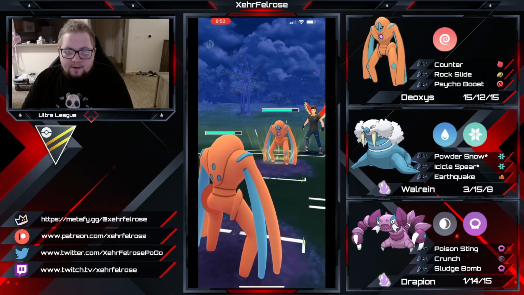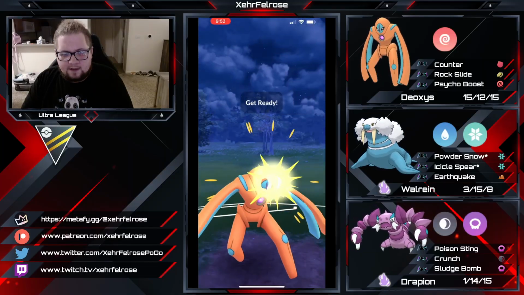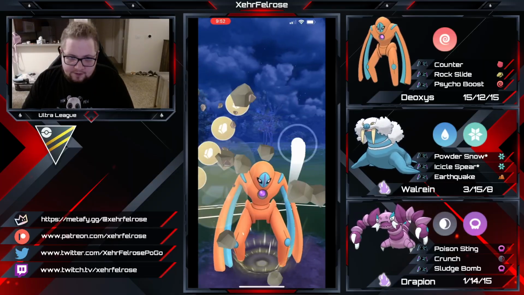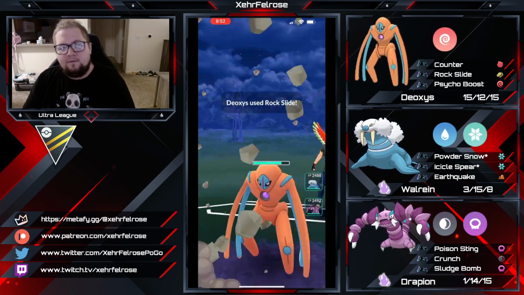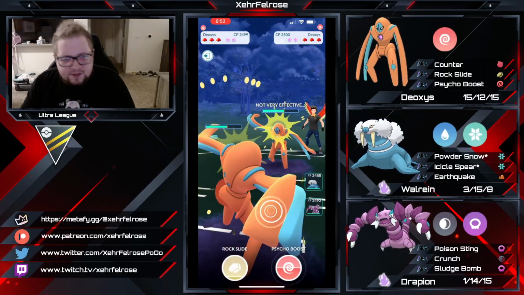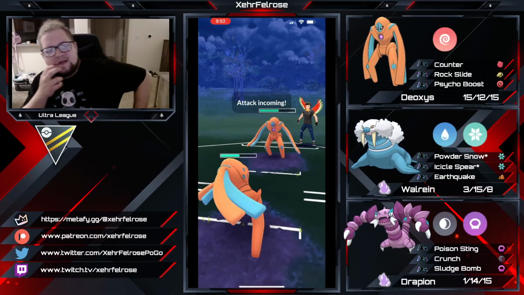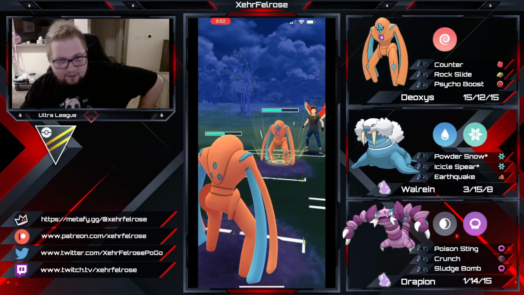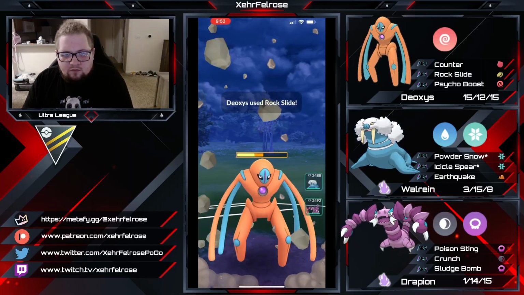So my opponent is running Rock Slide, so this is where I have to be cognizant of my own energy in regards to theirs to make sure that I know where they're at, so that I know when I can swap out and have them relatively low on energy. It's always a guessing game because some of them will throw right away, some of them will wait till they have about 2 like I do. It's always a different story.